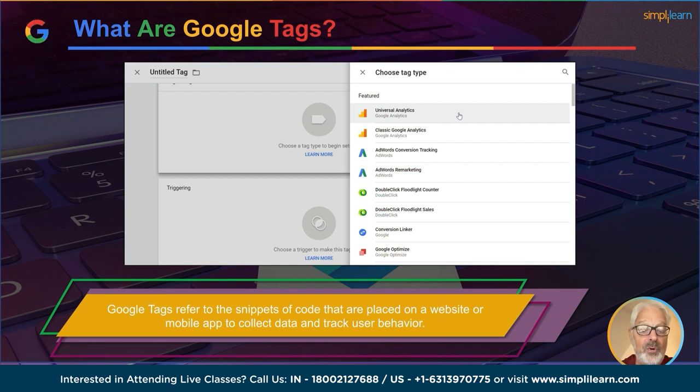They're small pieces of code that you can add to your website to track user behavior and gather important data. The beauty of these tags is that you don't need to be a coding expert to use them. With Google Tag Manager, you can easily add, modify, and remove those tags without having to touch the code on your website. You don't have to be a developer to do this. So if you're a marketer or a data analyst or just someone who is interested in understanding how people interact with your website, these little snippets of code can provide a lot of valuable insights. But make sure you're using them correctly and always test your tags before publishing them to your live website.